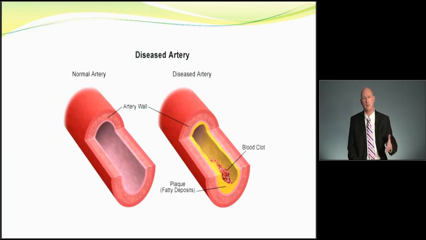So look here. We've got a normal artery on your left, okay? So this is good. We've got good blood flow through there. And then we look at a diseased artery on the right. We've got a blood clot where we've got plaque. So there's narrowing of it. Well, we know that if we narrow the lumen of something, the flow is going to be different. It's the same principle as when you bend your garden hose, the water decreases coming out. Well, you occlude a coronary artery, you're not going to get good blood flow coming out.